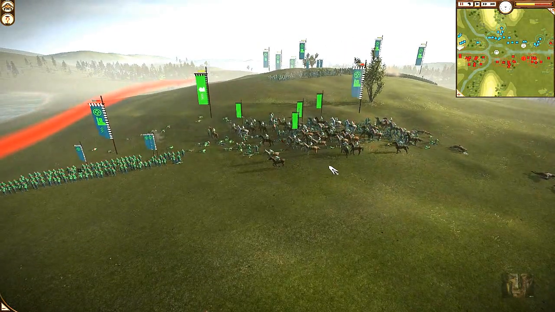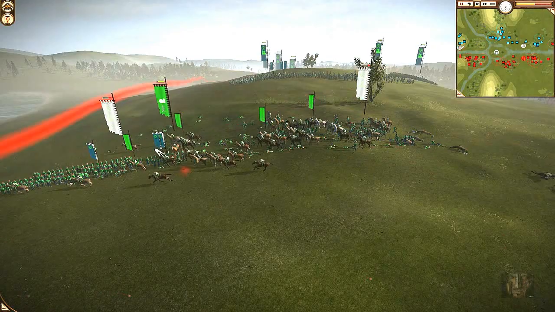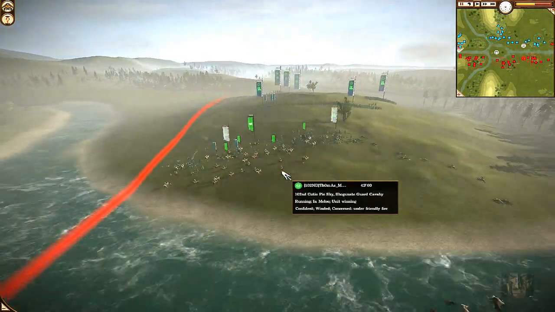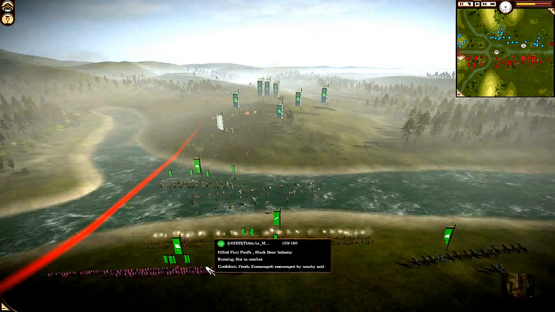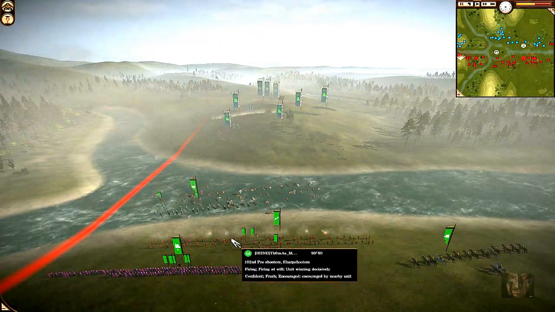I'm going to hang back and just let him beat me up. But as you can see there, that one's about to rout, and so is this one. So he's trying to bring down some more units to support that, and I see that, so I'm going to get the hell out of there. My sharpshooters are supporting me, then I'm going to go ahead and bring down this black bear right behind me to support that.